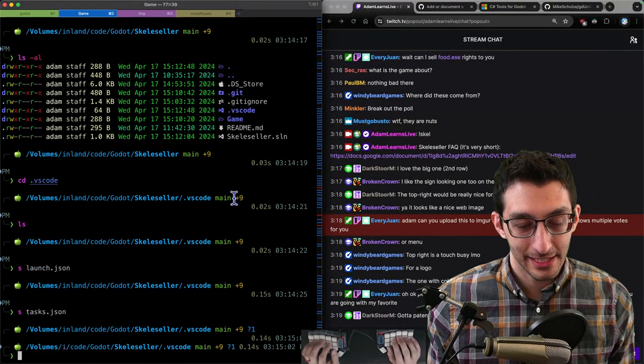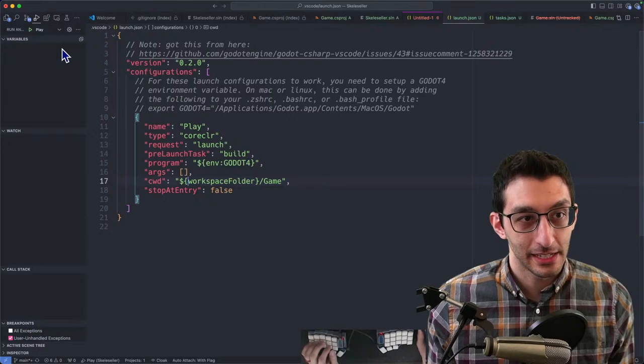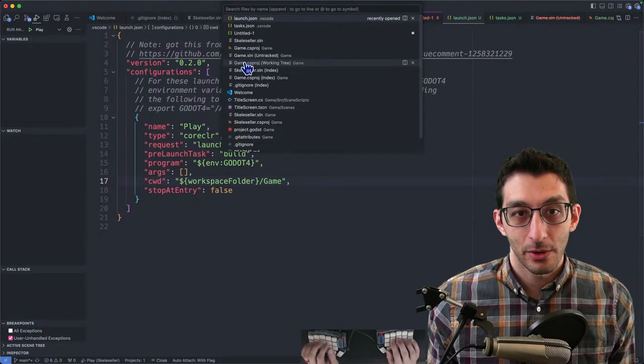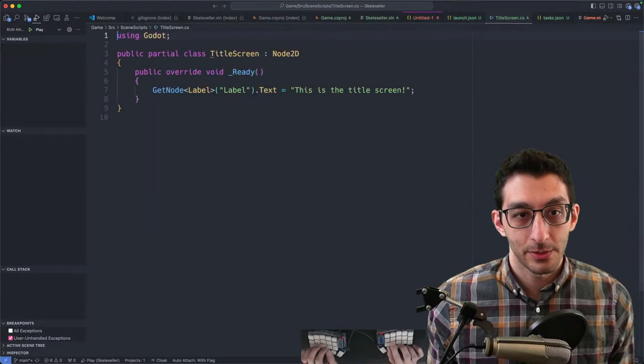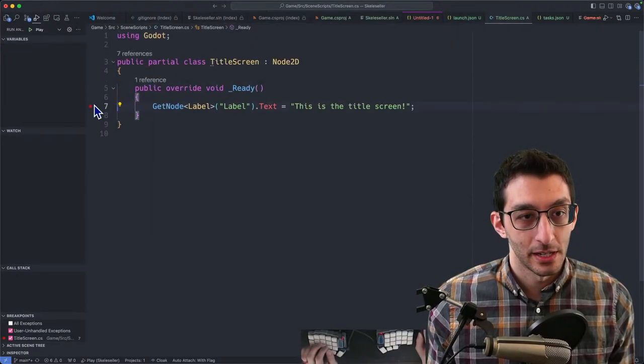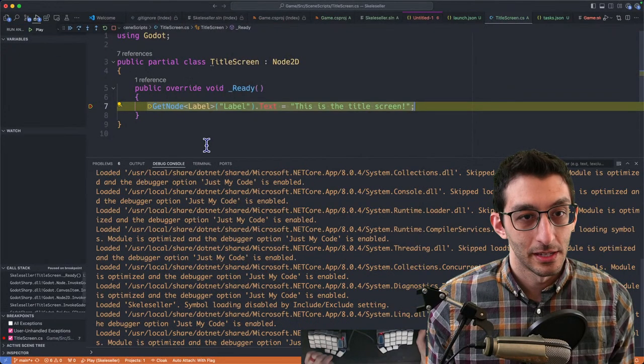So I got this to build. I guess I did not get a debug thing working, but I guess this is the same as debugging. So can we open up whatever that script was that I had, this one, and just put a breakpoint here? If I hit play, is this the same? Yeah, nice. Okay.